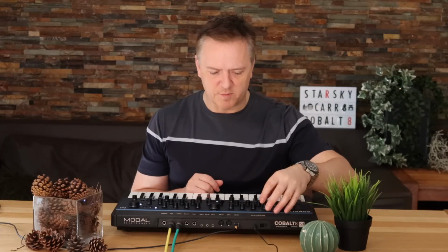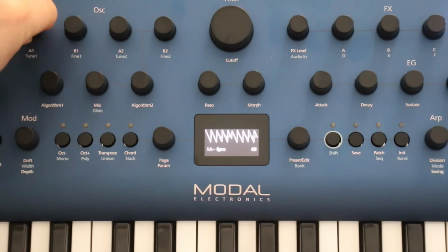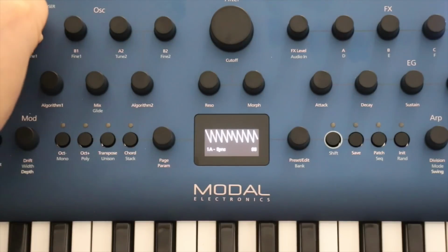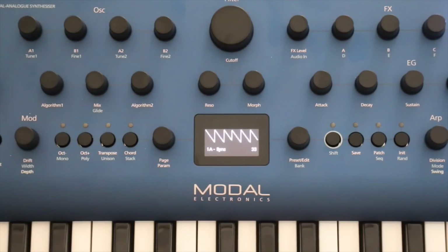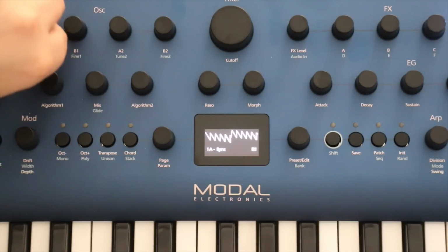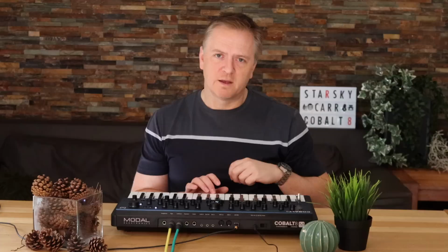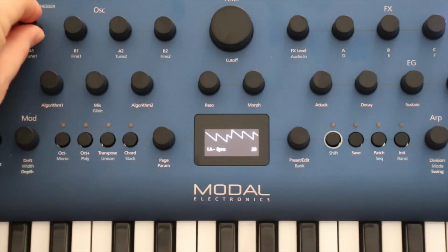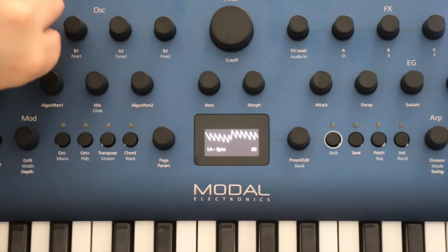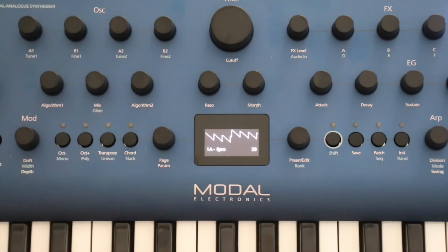Okay, let's find something a bit more complex. A sync saw. So again, a 2 oscillator sound. Is that 3 oscillators, a sub, a main one, and then the one that's synced? All from the single, and some weird fractal.